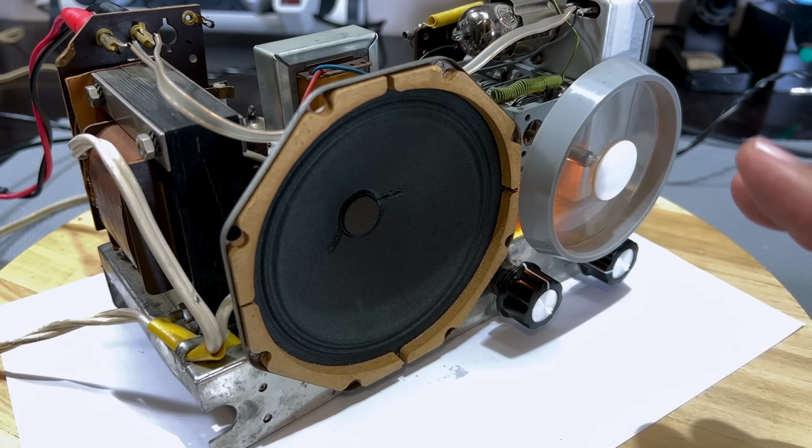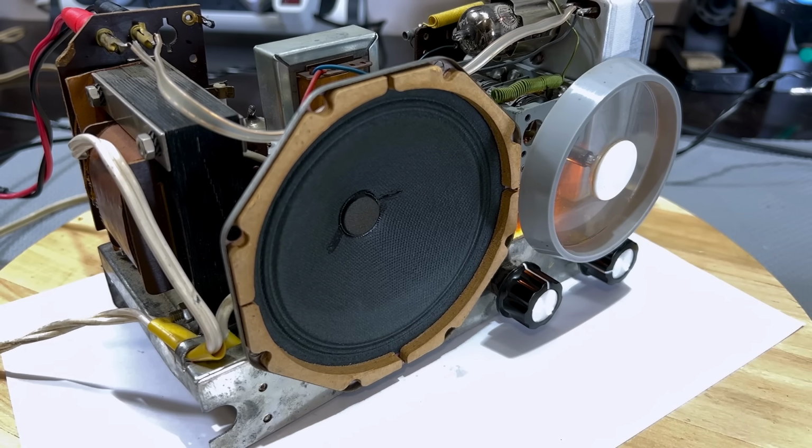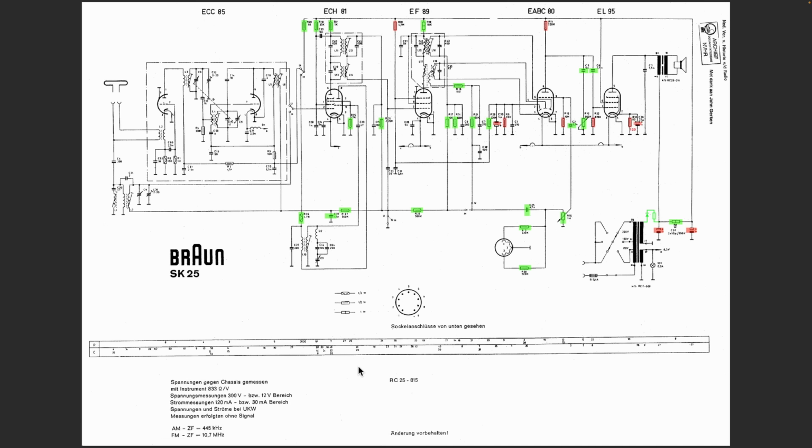So what else could it be? Let's have a look at the schematic. Maybe it'll give us some ideas. This is what we've got. Everything in red has been replaced. Everything in green has been checked and is okay. I haven't drawn the lines because most of these I felt I didn't need to. And I'm trying to figure out why the AM is so dead.